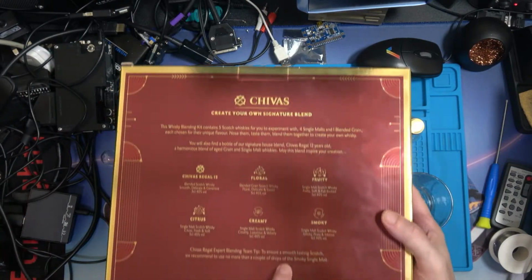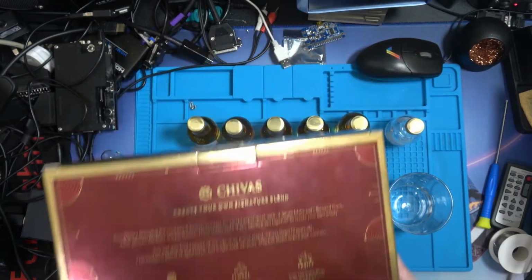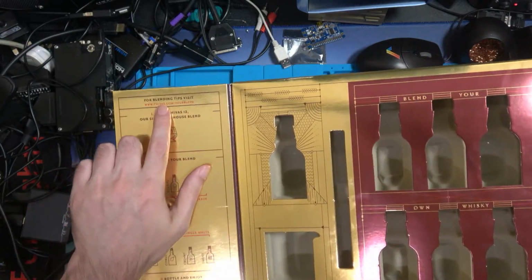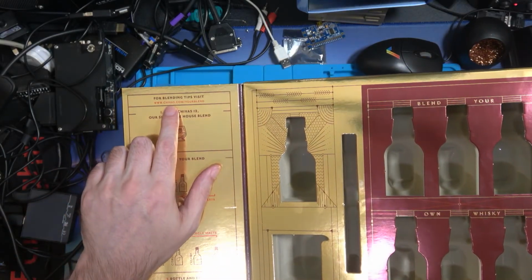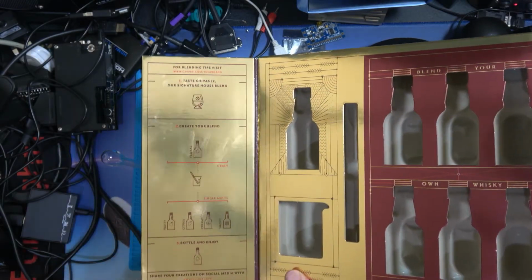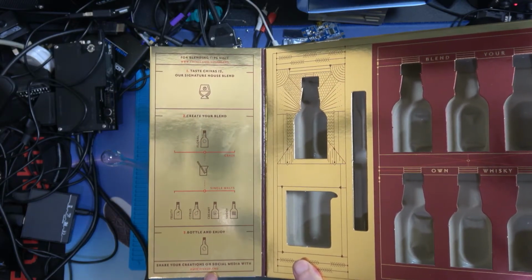And then it also mentions only use a couple of drops of the smoky single malt. And then it also has this website you can go to, which is www.chivas.com/yourblend. And it also mentions you can share your creations by using hashtag #mychivasblend.